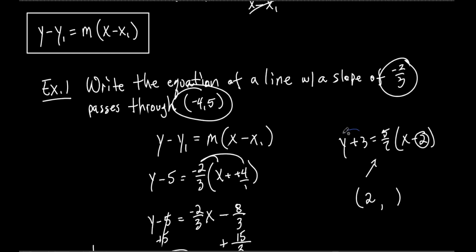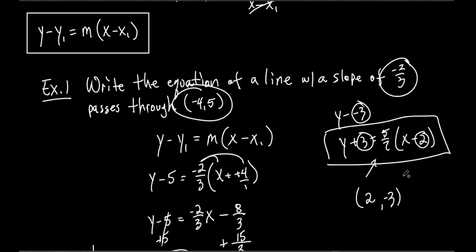Look at this right here. What's the y part of this point right here? 3. Yeah, it looks like it. Negative. But remember, this is y minus. What are you subtracting from the y here? Subtracting a negative 3. Isn't this the same as y minus negative 3? Okay, so what's the y1? It's negative 3. So I should just be able to look at an equation written in the point slope form and be able to tell what the slope is and be able to tell one point on that line.